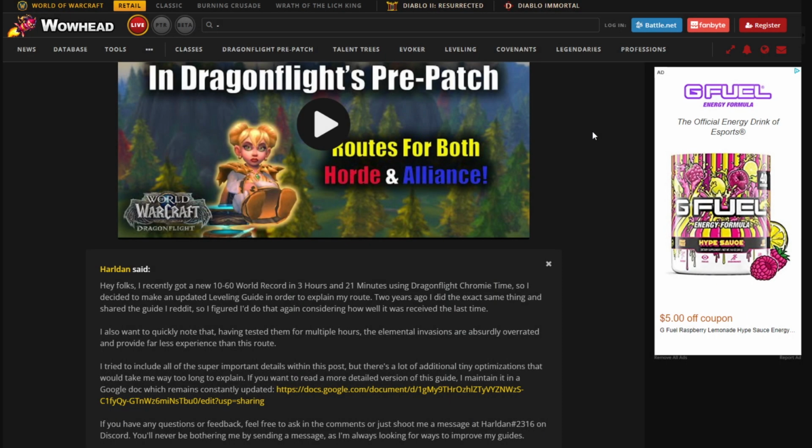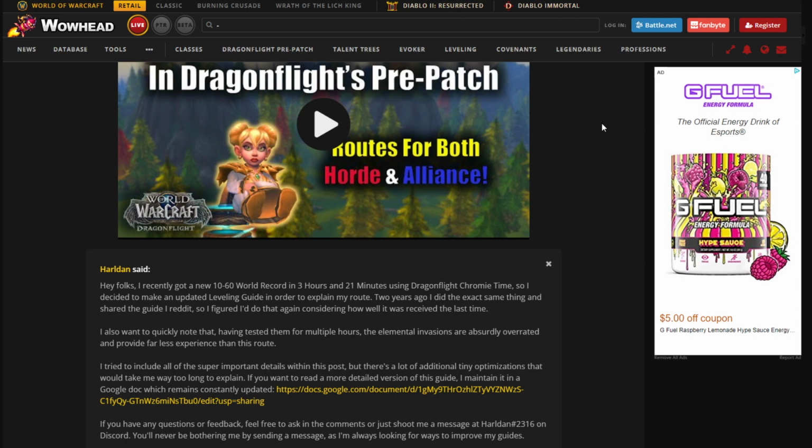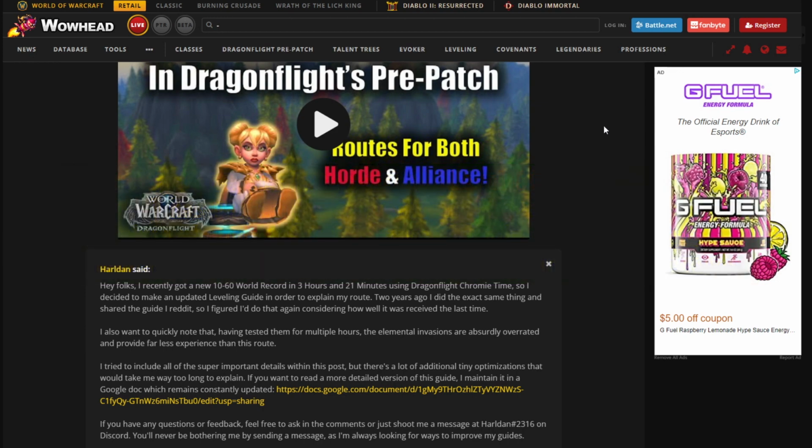A couple of days ago, I saw this post on Wowhead of Hardan's record run of 3 hours and 21 minutes. I shattered this 10 to 60 leveling record by around 40 minutes, managing to level from 10 to 60 in 2 hours and 48 minutes in my first attempt. In my second attempt, I cut my time by another 20 minutes, leveling from 10 to 60 in 2 hours and 22 minutes, beating his record by an hour.